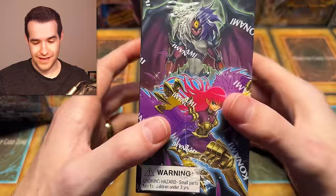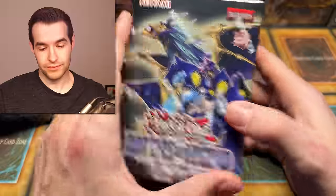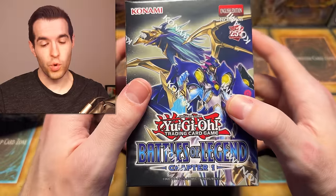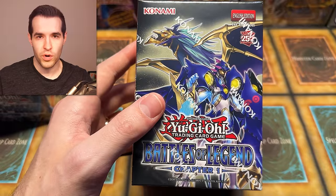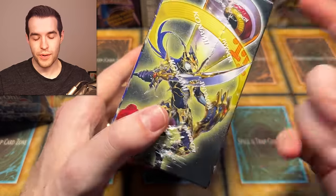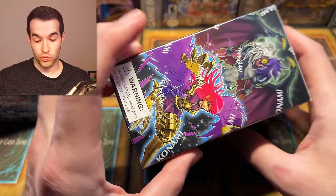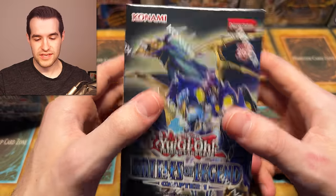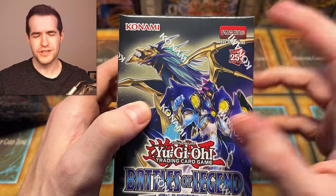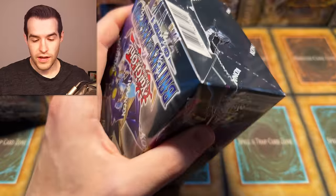I wasn't excited about this product. The packaging is pretty cool looking, but it's a complete waste of space like they always are when they do these Chapter 1, Season 1 kind of things. There's probably two packs and a promo and a die in there, so it doesn't need to be this big. But the box looks really cool — they're going to convince some people to buy this with the packaging, which they might regret. We're going to open it up first. First edition — I don't understand how you reprint cards as first edition. Kind of confusing.